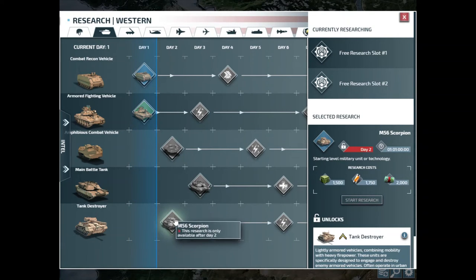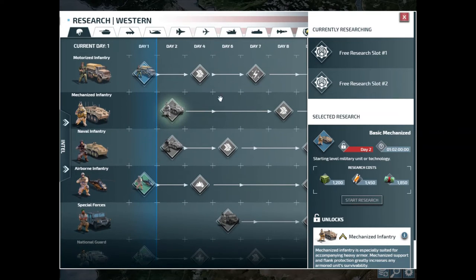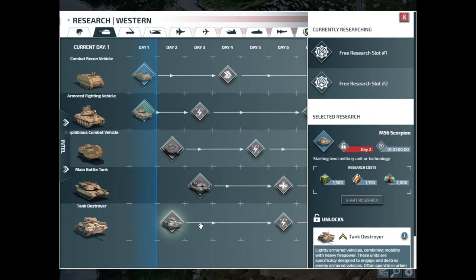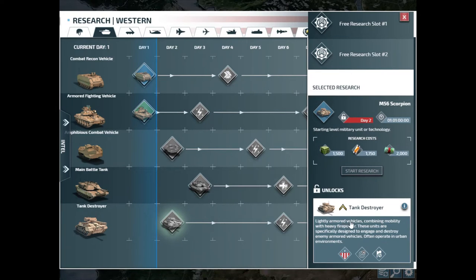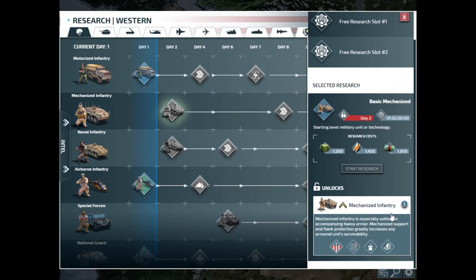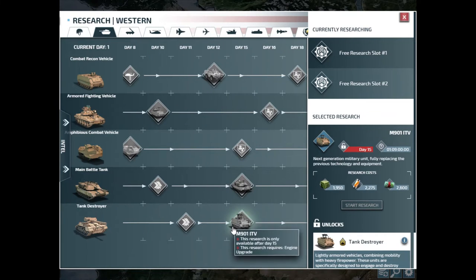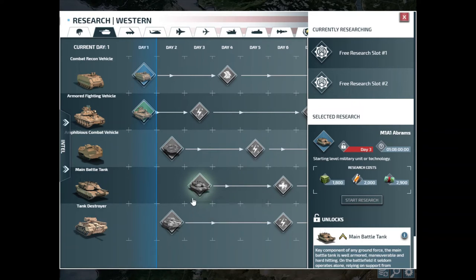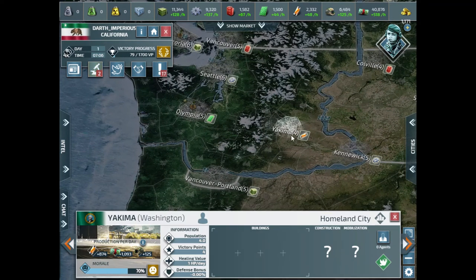Or you can make tank destroyers and literally farm them. And if you want to be even more cheese and more tanky, you can make mechanized infantry. What does mechanized infantry do? You can put them with the battle tanks, with any armored vehicles. Mechanized infantry is especially suited for accompanying heavy armor. I think tank destroyers do become that. But anyway, you just combine them with your tank destroyers, give them more HP, more tankiness, and you just farm the battle tank noobs, all the people that want the battle tank and think they're tough.